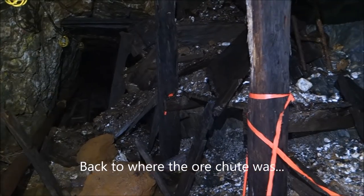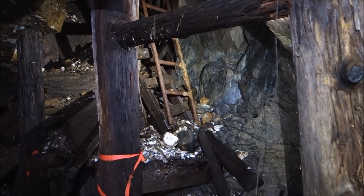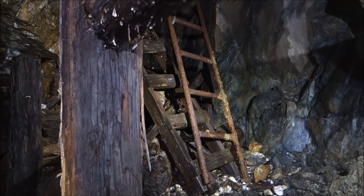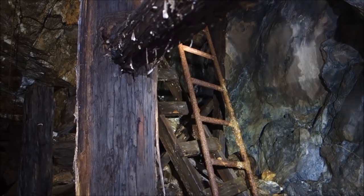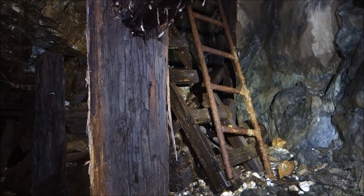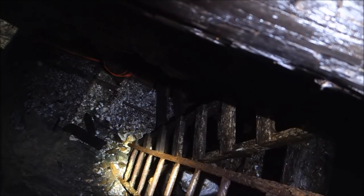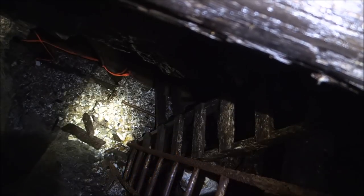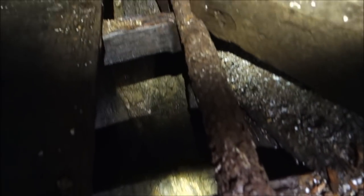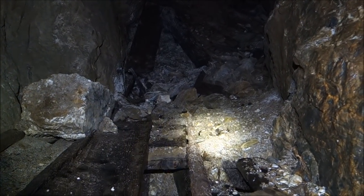We're back at this site and we'd love to get to those upper workings. I looked at it — it does look sketchy. That's way sketchy — there's no floor on that and it's all rotten. I think I'm going to pass on that one. How's that metal ladder? The metal ladder is fine, but it's the wood up there that you get off on. I'll climb up the metal ladder just so we get a better view and see if there's anything up there. I just scrambled up the ladder — I'm on the metal one, not the wooden one. I've come up into this big chamber here. All false floor, and the wood is super rotten, so I'm not going out on that. I'm just going to stop here, but I wanted to show you guys what was back here.